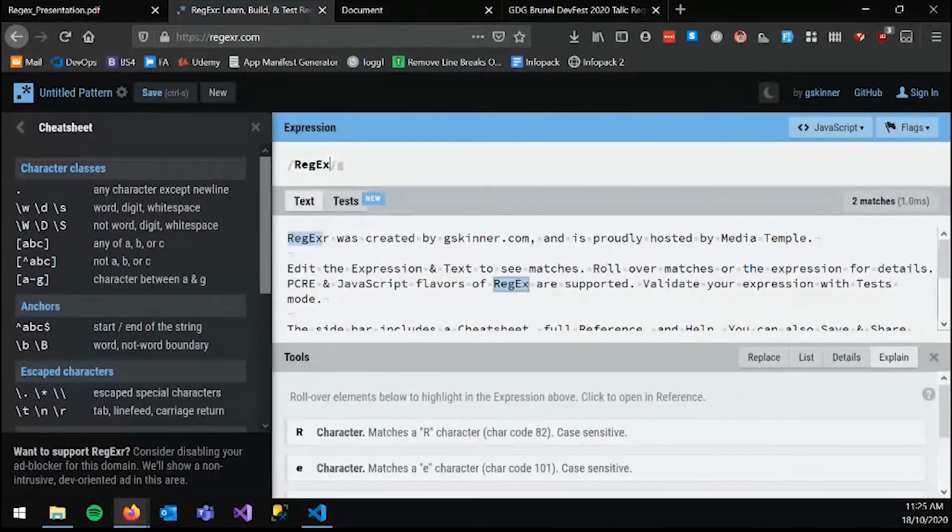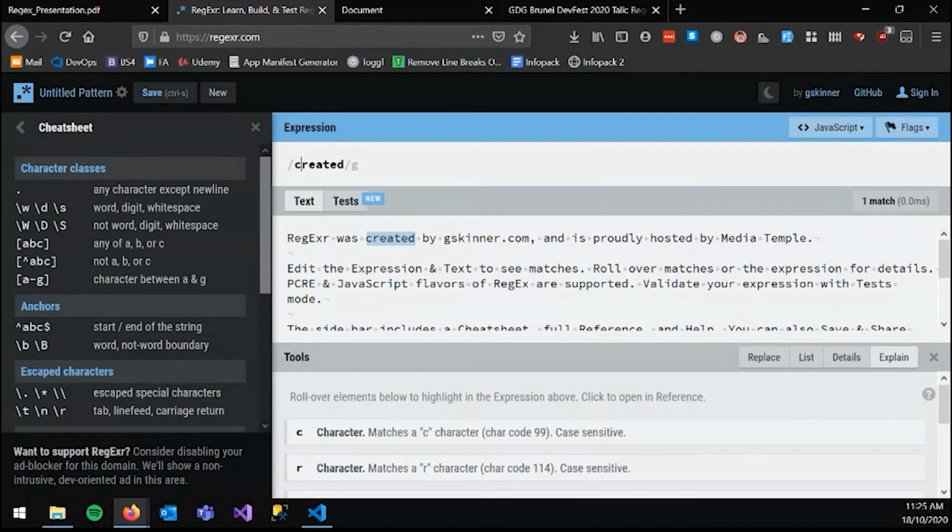So if you are trying to find a text, regexer, you just type regexer, or you can say created, then it will find created. So that's the simplest way. Most of you have probably used this before using search and replace, but just with a string literal.